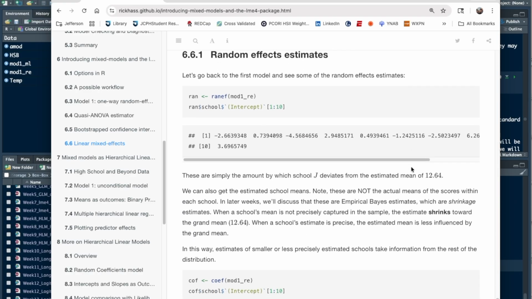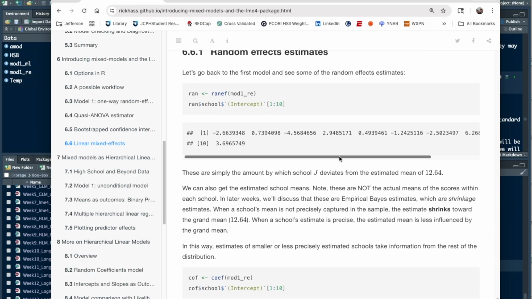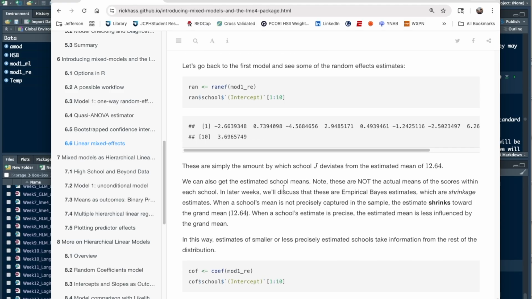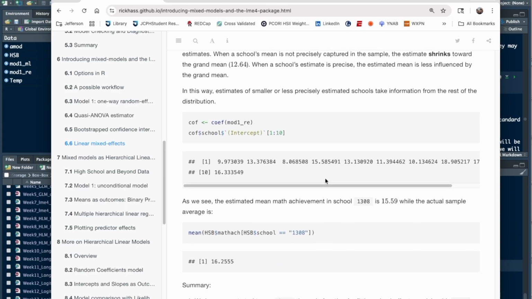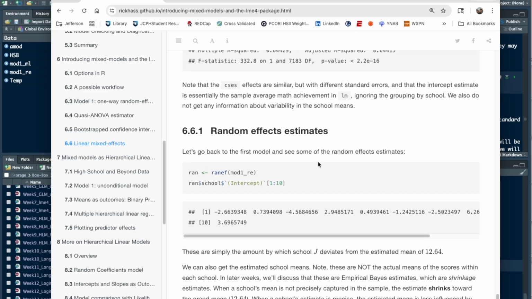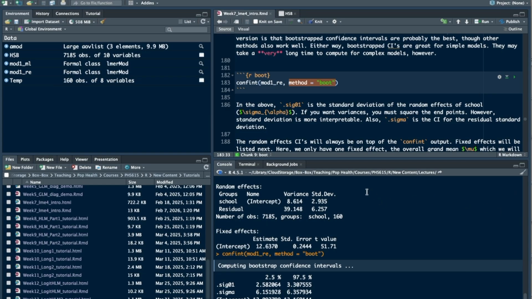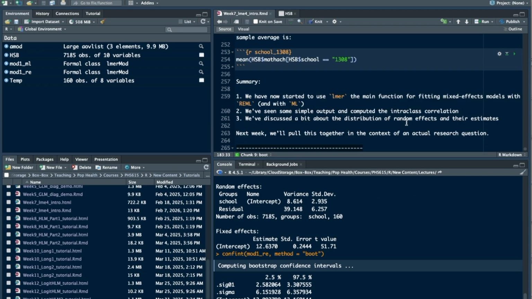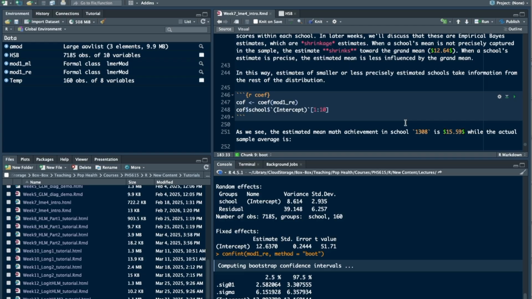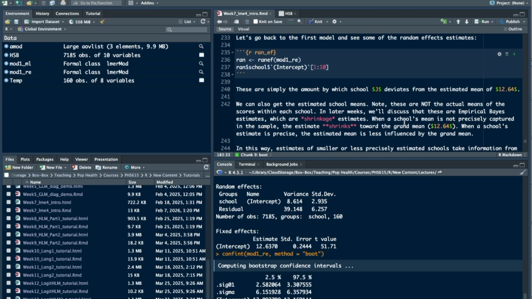All right. One final thing is, we talk about random effects, but we don't see them. What are they? And you can pull them out from the model in a nice, easy way. So let me show you how to do that. Let me scroll all the way down. I'm going to go ahead and fit, we've already fit those models.